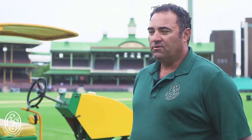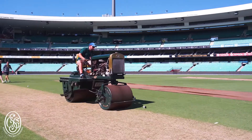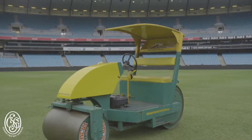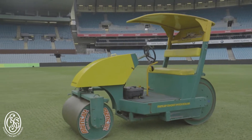This is one of the rollers that we have here at the SCG. We have three main rollers. We've got the old original roller — it's a big three-tonne roller. And then we have the two Mentés as well, which we can change the weight on by filling up the barrels, half filling them, or filling them up with water. We also have hand rollers here as well that we utilise.